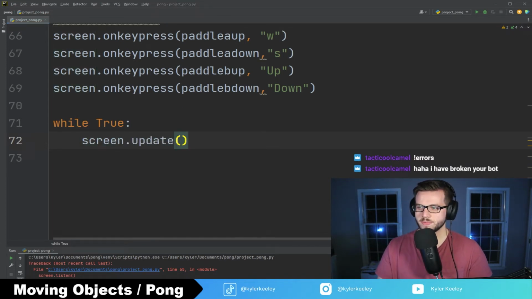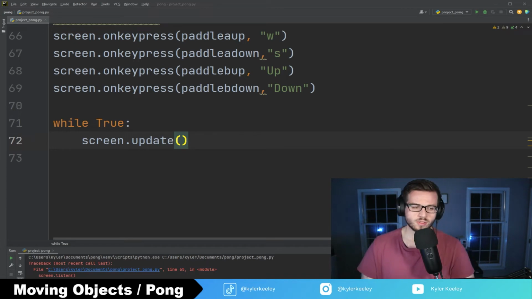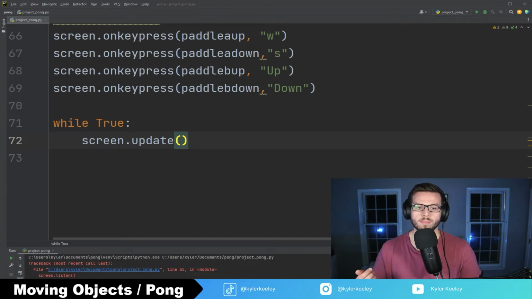Screen.update. What's .update? So updating the screen means actually moving it. So you need to be able to update the screen. So almost like frames. When you're playing a video game and you've got frames, 30 frames, 60 frames per second, every frame you're updating the screen with a new image, because it's not just a moving object. You're actually having to change the screen. Oh, and that makes sense. And I'll show you why. But you're going to have to hang out for a bit for that.